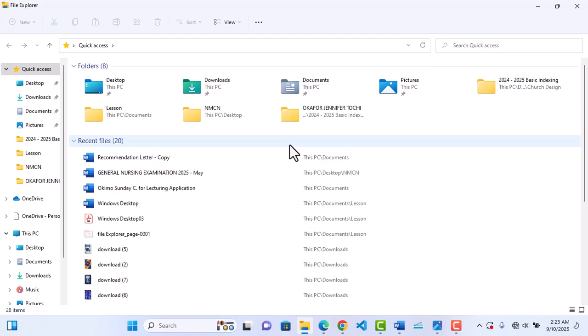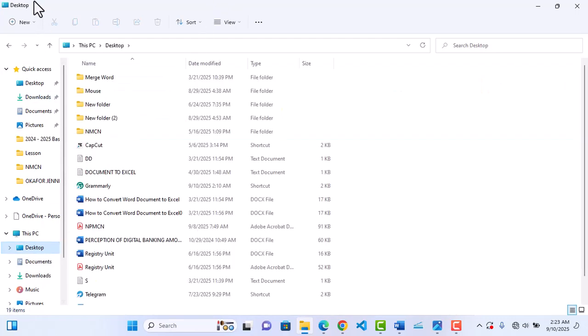Now, of course, when you look at this very place, you understand that that is your title or your tab bar. If you look at this place that displays File Explorer, it shows us the title of what we have opened. If I open another folder, you discover that the name of that folder is here.